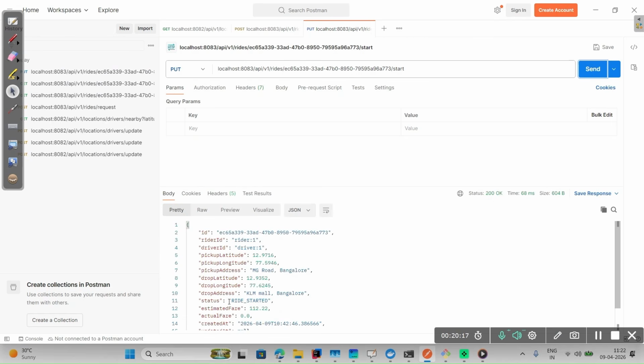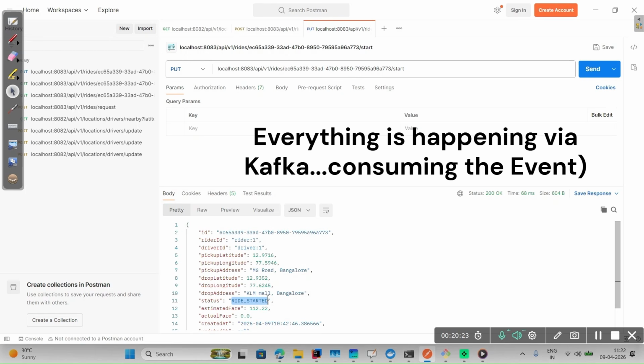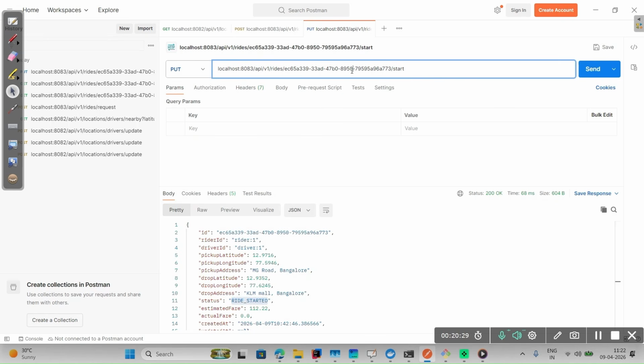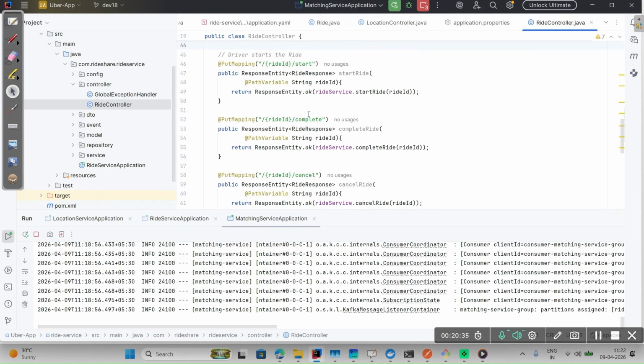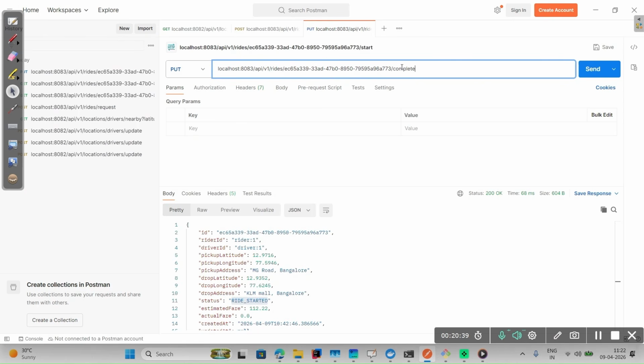So now can you see the status is changed from accepted to ride started. Now my user is in the car and ride started. Once ride started, this API hits. See, in the backend it works like that. So now once ride completed, you have just done the payment, everything is done, and this endpoint hits.